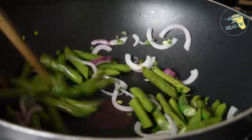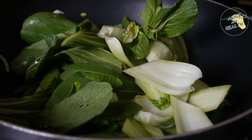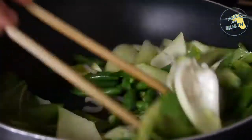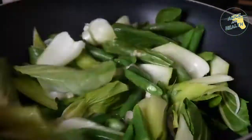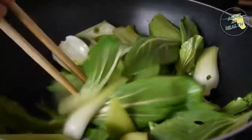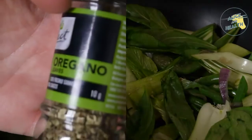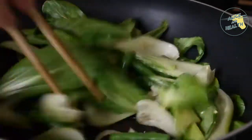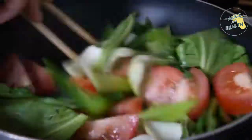After the color has changed a little bit we're going to add the bok choy in as well, letting that soften up. Later on we'll cook this stir fry again with the meat added, so everything gets thoroughly cooked. Then I'm going to add some cardamom and oregano just for a bit of flavor, mix those spices in, and then add some of those tomatoes to soften up a little bit.